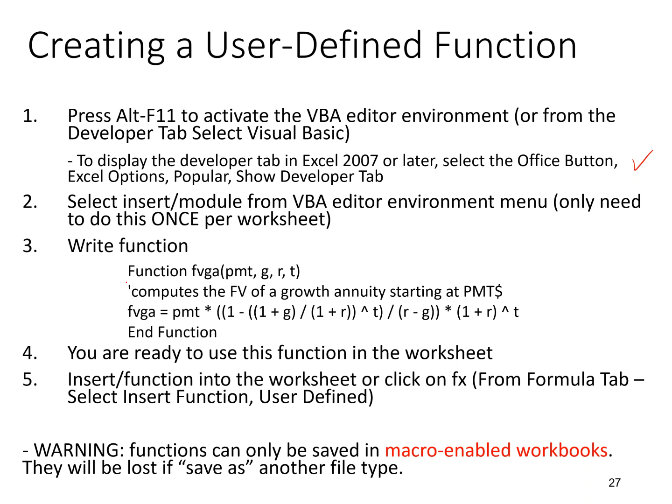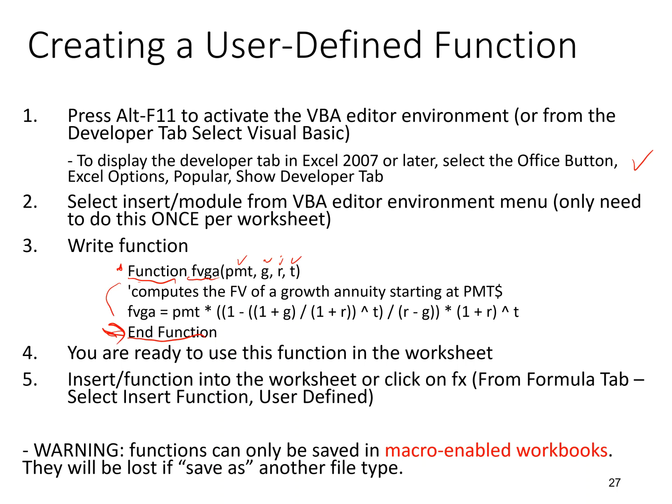So I'm going to write a function, and I'm going to give it the header line. The header line always starts with the word function. I'm going to give this function a name, FVGA, which is Future Value Growth Annuity. I'm going to put in brackets payment, G, R, and T, which are the three parameters. I'm going to have two program lines and then end with the last line, which is always going to be end function. So it always starts with the word function and ends with the words end function.